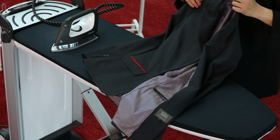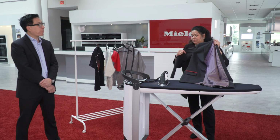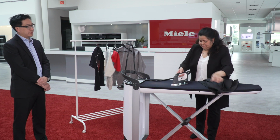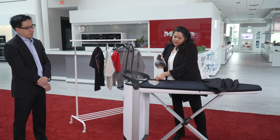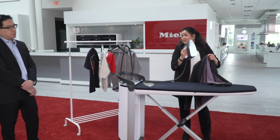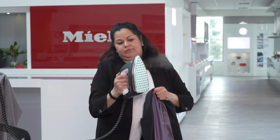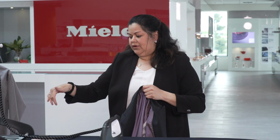Okay. And again, do the sleeves the same way. You can put the steam on the inside. Just to show you, let me take this out. The steam, the pressure that it goes on, it's 100 kilowatt steam that actually comes out of this iron itself. Like I said to you, it can last for anywhere from about an hour and a half, depending on how much steam you use. If you were ironing upright with our wand, you may find that you're using a lot more steam through the reservoir, and then you'd have to fill that up a little bit more. But in general, this will last a long time.